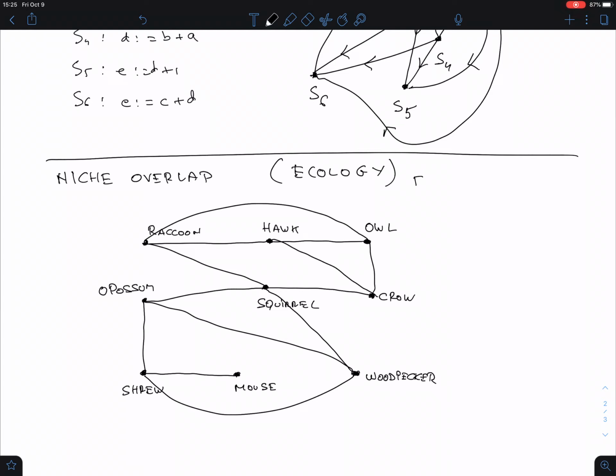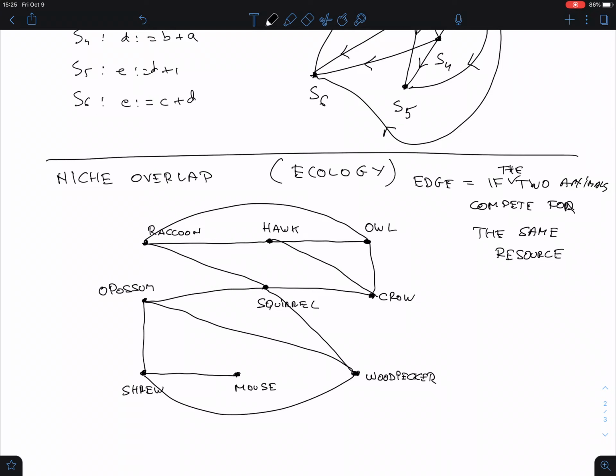So I repeat, an edge if two animals compete for the same resource.